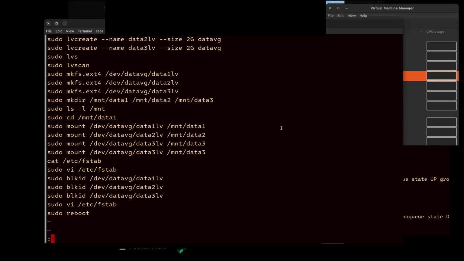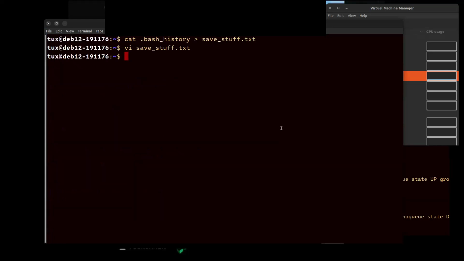Let's see here. Let's write this out and say cat savestuff. Do I have a printer installed on this guy? I don't think I do. lpstat, oops, lp -d, dest, dash d for destination.